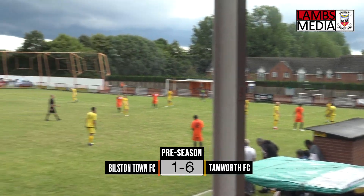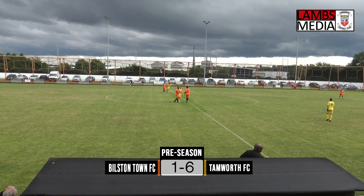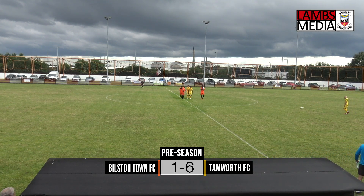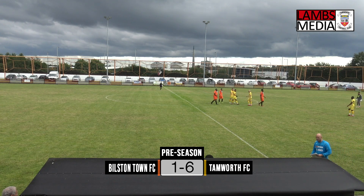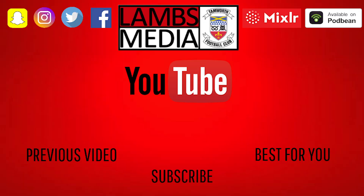Tamworth 6-1 to the good. It's just getting a little bit feisty, actually, and it's probably a good job that the game has finished when it has, because there's been a couple of tackles that have gone in late and a little bit of annoyance with a few players. But I think overall the referee has had a really good game this afternoon. Tamworth have got the job done — you can only beat what's in front of you. There's been a clear difference in the quality of the two teams and the fitness levels, the way that the team's shape and patterns of play are working. A really well-deserved victory this afternoon.